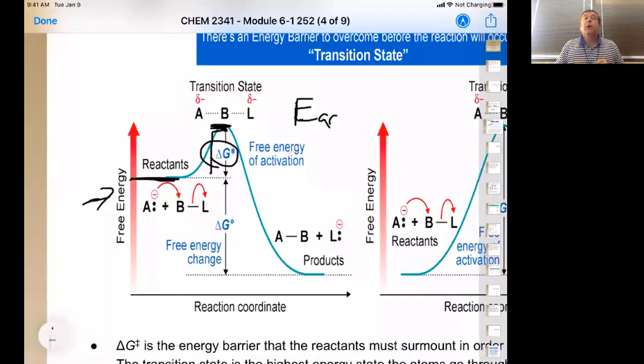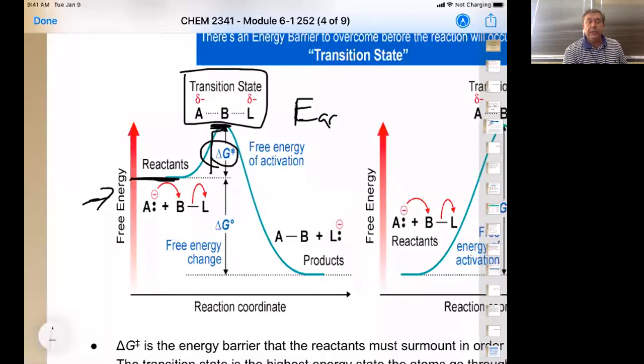What that means is that the transition state is a mythical or ethereal state where you're having one bond form and one bond break. You cannot isolate that. It is just happening, like a spectrum. One bond is forming, one bond is breaking, and then boom, you now have products. So that is our transition state here.